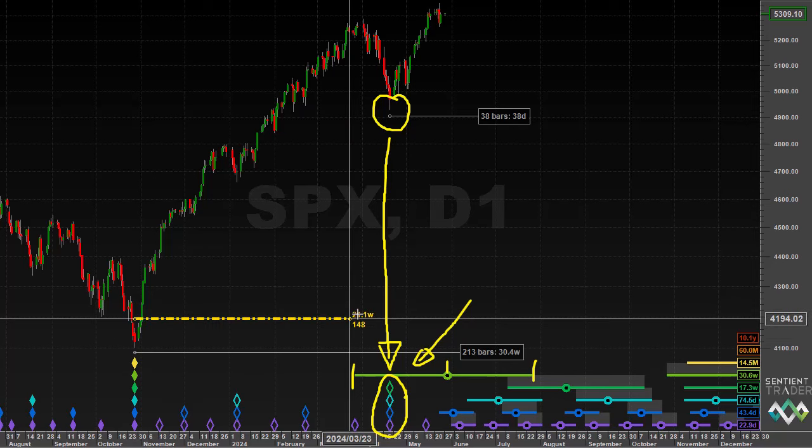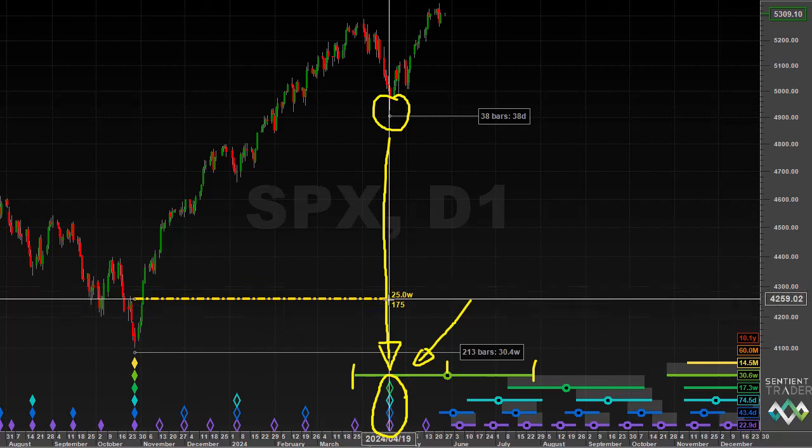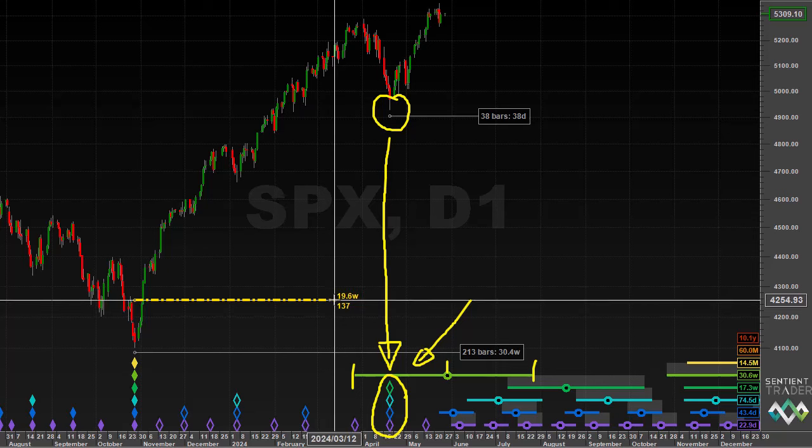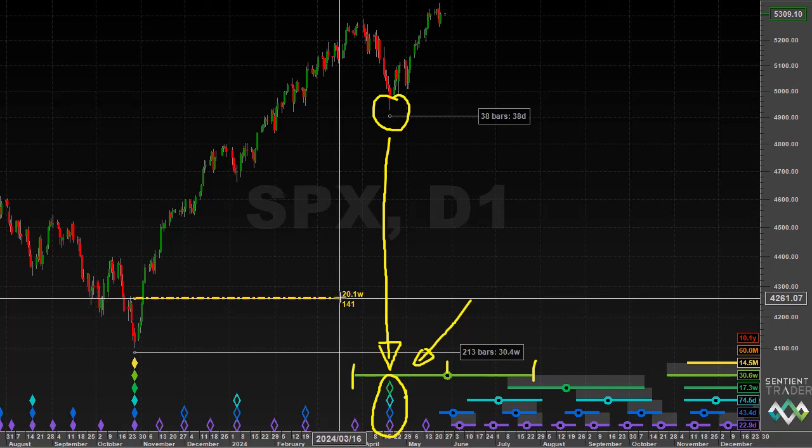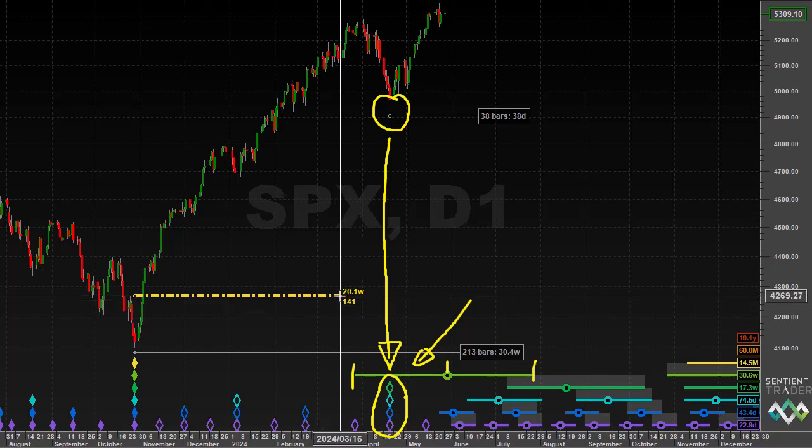If we count the number of days that elapsed into that potential 20-week or maybe 40-week cycle trough, you will see 175 days elapsed. The average length of a 20-week cycle is 136 days, which would have been over here in the middle of March. And if you go back to the market update videos we were recording at that time, you will see that we were anticipating and for some time discussed the possibility that a straddled 20-week cycle trough was forming at this time in the middle of March.